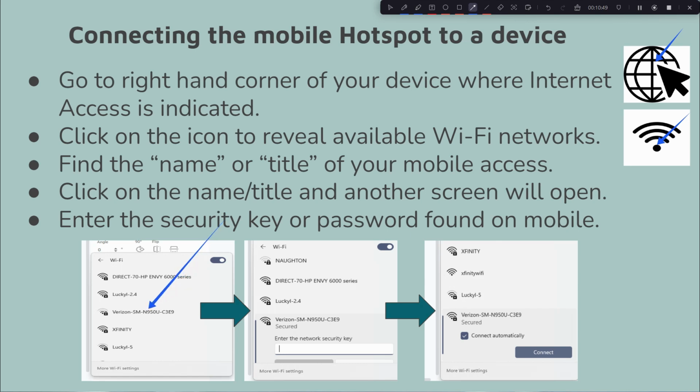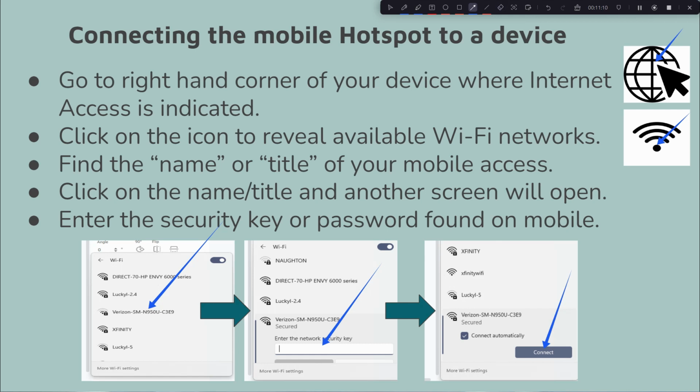That was the name or the title that was given. So I click on that. Once I've clicked on that, now is when I'm going to use that password. Once I've put that in, I'm going to click on Connect.